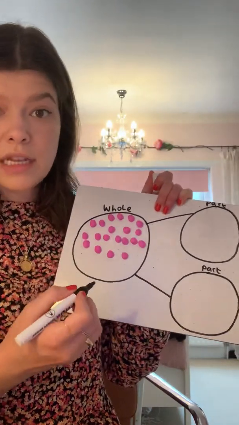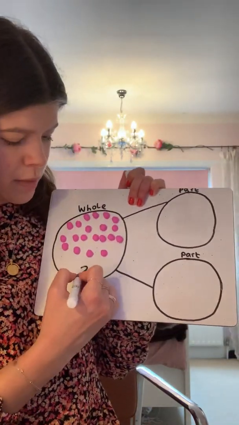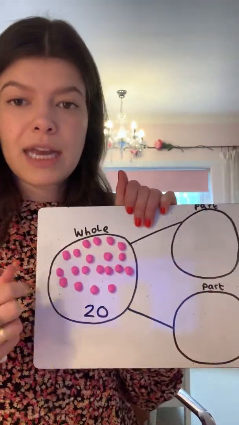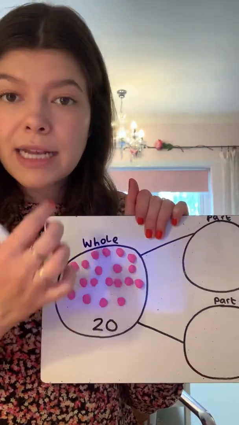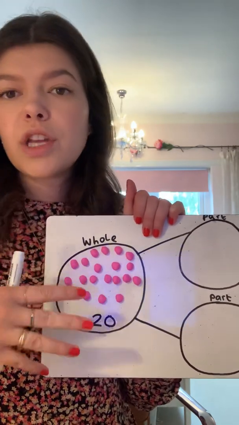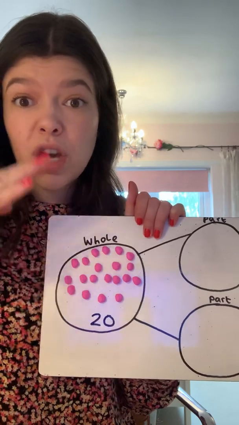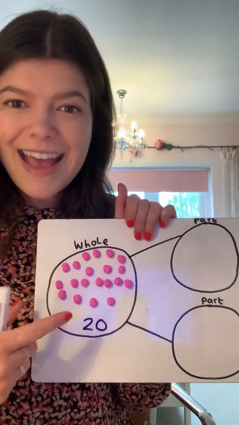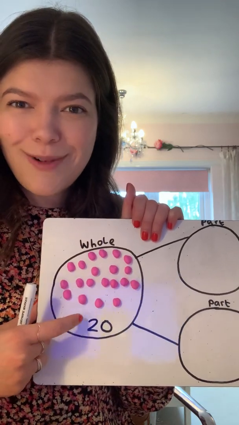Now, I like to write the numbers because that helps me remember them. So I'm going to put 20 there. Now, if you're not confident yet with counting out 20 objects, that's fine. You can choose another number to work with. So you might want to start with 10. When you can do 10, counting out 10 objects, you can go to a higher number, maybe try 11. Then when you can do that, 12, okay? And then you will get to 20 when you practice, okay?